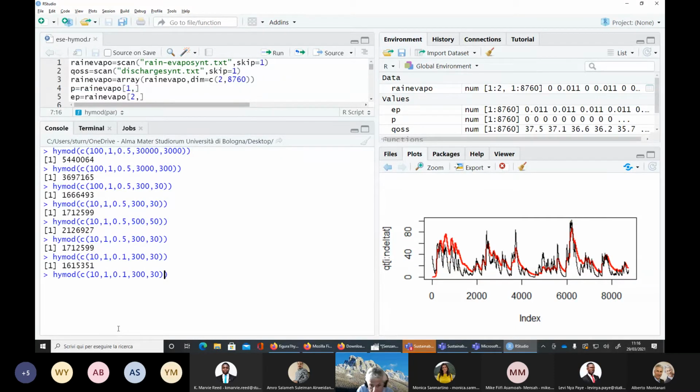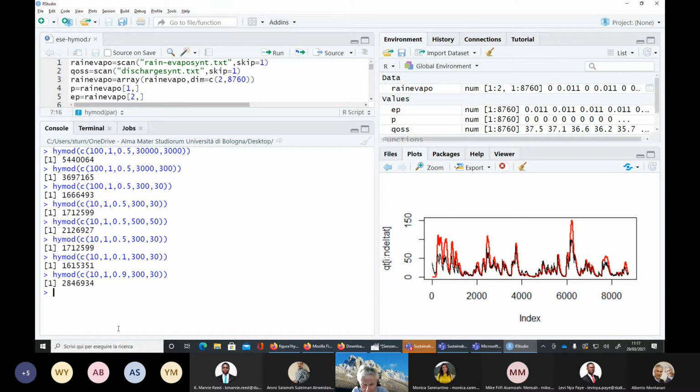No, not really good. Let me see 0.9 for alpha. This is much higher in terms of peaks, but it's better for the low flow, but not for the peaks. But we are starting to see something really meaningful.